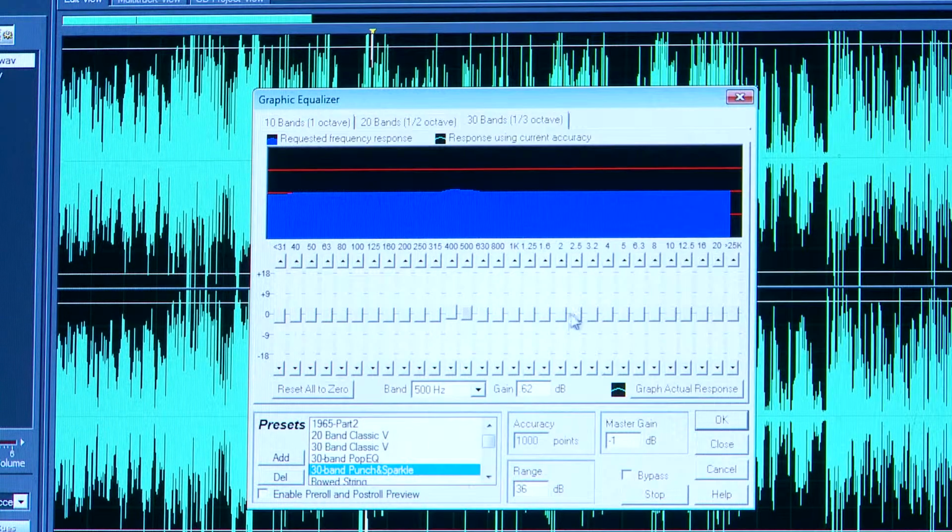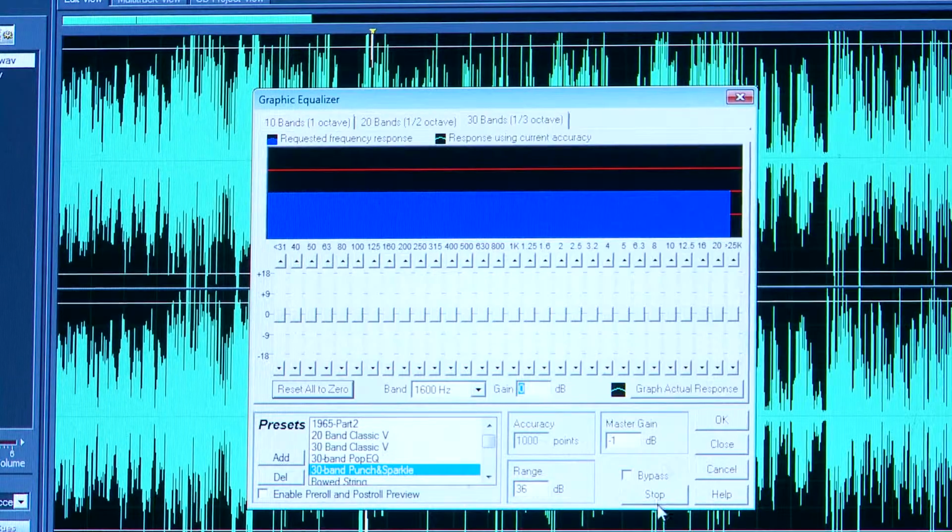And then if you look in the upper mid section, what we're doing there is actually quite excessive. We're really pushing them. It sounds unnatural. But by being very delicate, we can actually start to put clarity into the vocals by putting just a little bit of boost on there. You can bring the clarity out of the vocals by pushing that top end. Anyway, so reset all to 0.